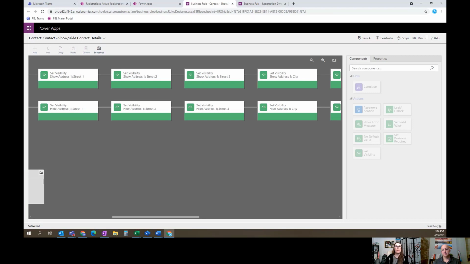My last pro tip for you is to be careful if you also have developers in your system, right? If you have some things on JavaScript and some things on business rules, it's easy for there to be complications with when one is running and when the other is running. I believe all of your business rules will fire first and then your JavaScripts in some set order, but it's very easy for that to get confused or for us to not expect that functionality. So just a quick reminder to be careful, make sure you're communicating with your developers, and know what's going on in your system.